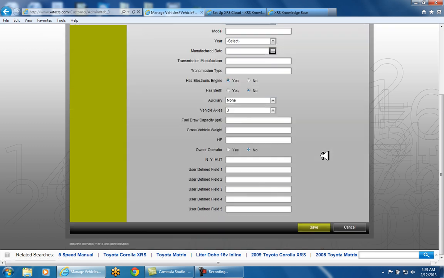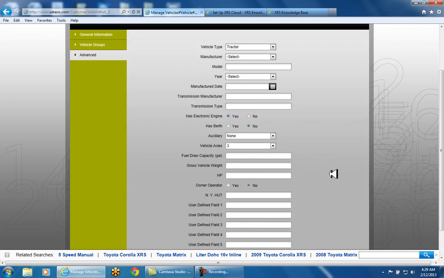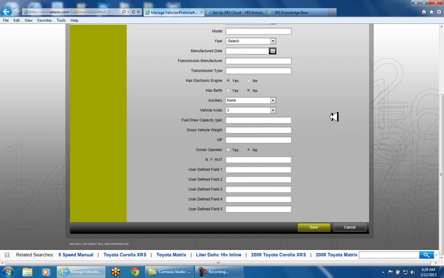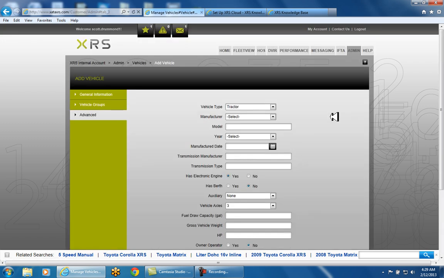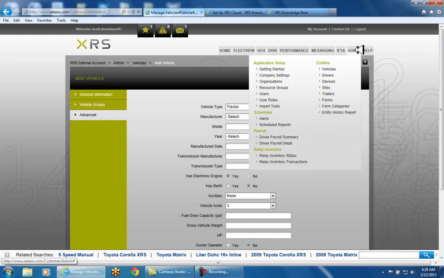Now once you're done adding a vehicle, you can go ahead and click on the Save button here, and that'll add that vehicle to your list of vehicles. So that's an example right there, going through and adding a vehicle to the website. The next thing that we'll talk about then, we'll just go right down the list, is adding a driver to the website. Once again, I'll hover over Admin, navigate down to Drivers, and click on Drivers.